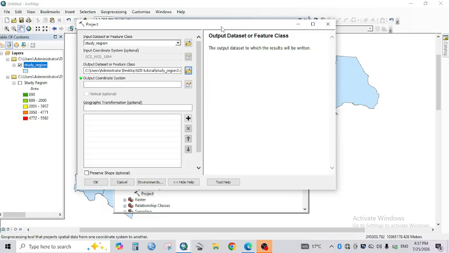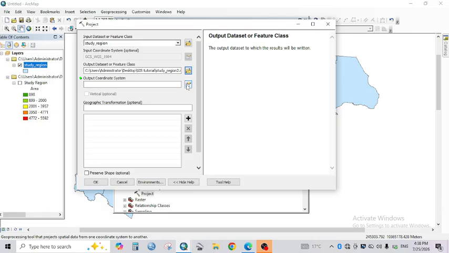including where this data has been extracted from, lies in zone 36 and in the northern hemisphere.